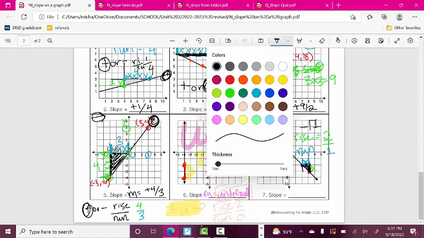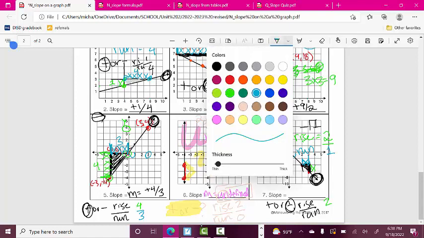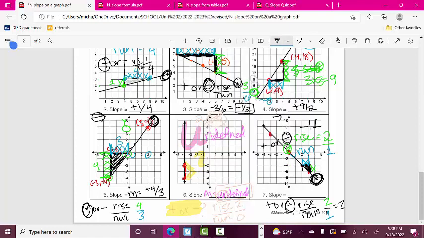Okay. The only thing I forgot was to look at the arrow out of the line on the right side. So on the line out of the right side, the arrow points down. If you had your pencil and you pointed it to the right and then you laid it on this line, your pencil would point down. So this is a negative slope. So I'm setting this up, positive or negative rise over run. We have a negative slope. The rise was 2. The run was 1. And we know that 2 over 1 is the same as 2. So the slope of this line is -2.